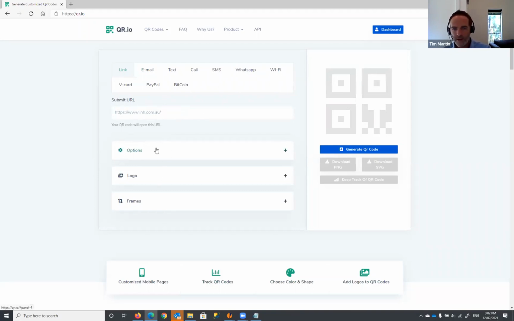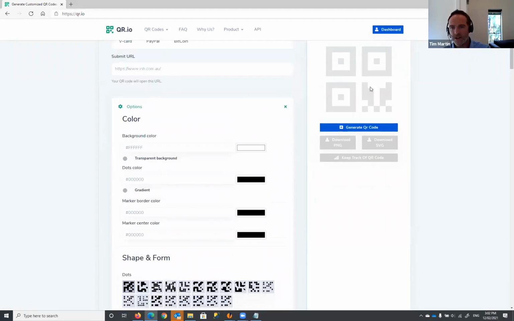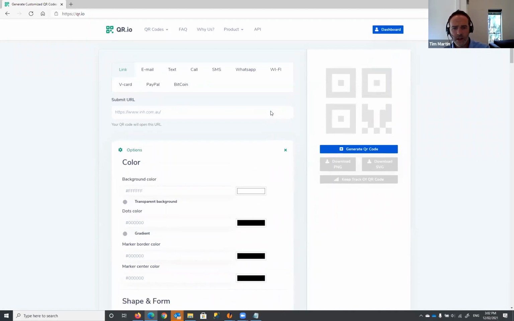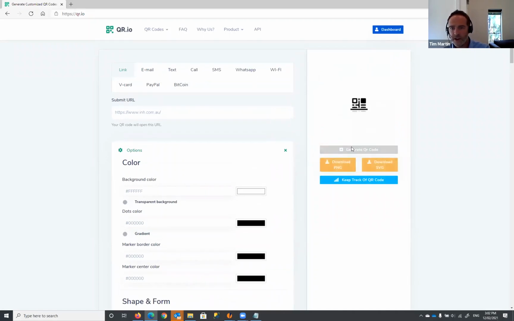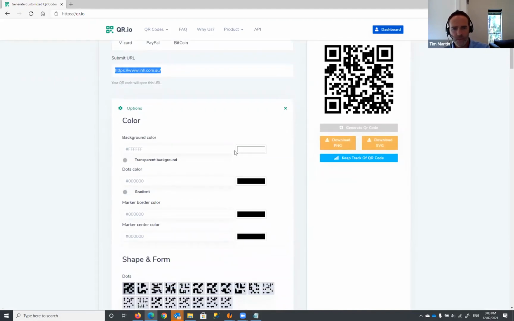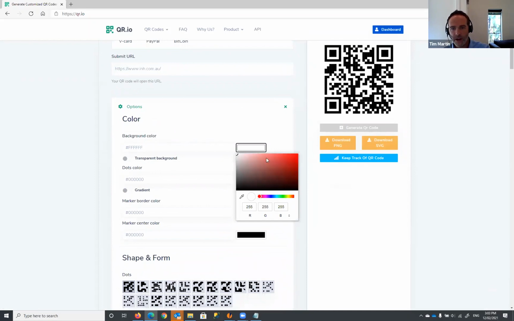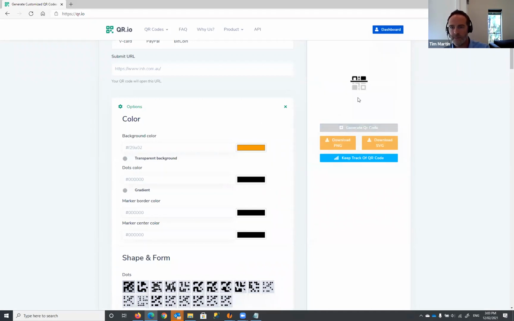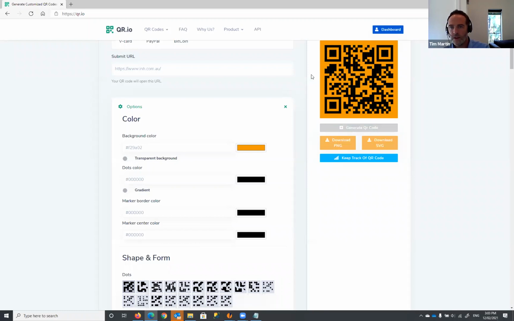And as we go down the page, there's some other options here. So you can change the look of your QR code by changing some of the colors. I'll just generate that as it is now and show you what it looks like. So that's the code to go to our INH website. And you can change things like the background color. And when you regenerate that, it'll change the look of that QR code.